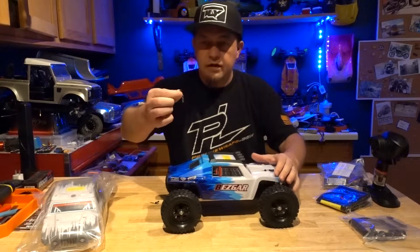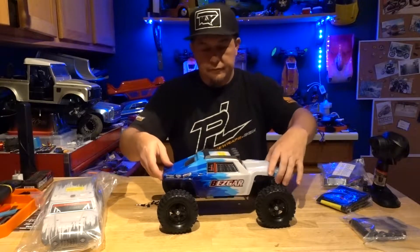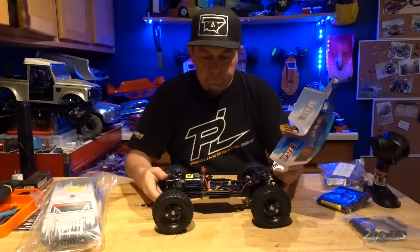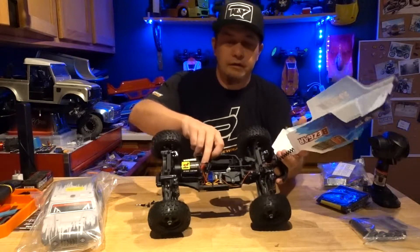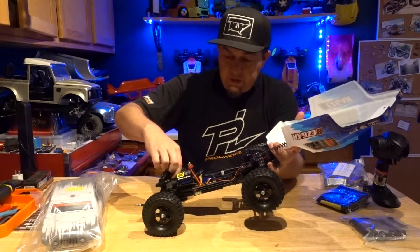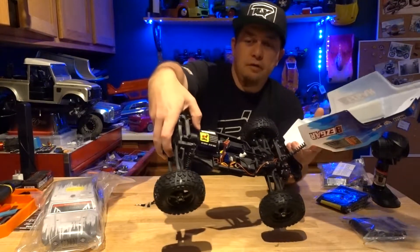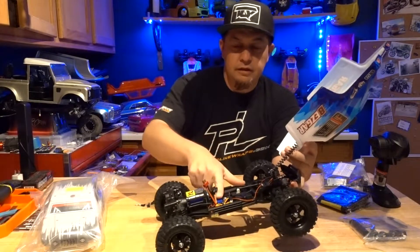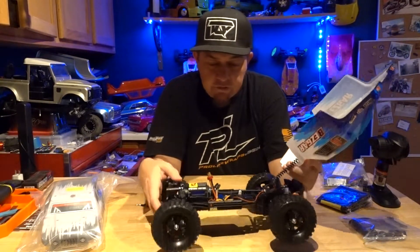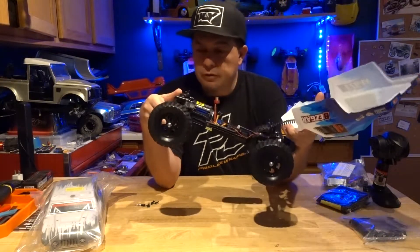So let's take some basic body pins — got little tabs on it to make it easier to take off. And there you go. It's got a strap to strap the battery in there. It's actually got metal aluminum shocks, oil filled — feels pretty good. There's a brushless motor right there in the center with the warning not to touch. Got a servo, speed controller, everything in here. Nice metal drive shafts — all metal drive shafts everywhere.